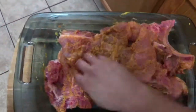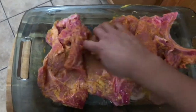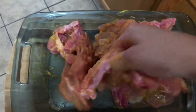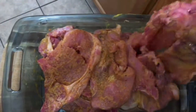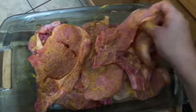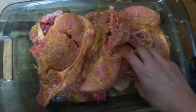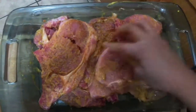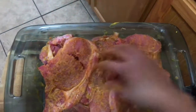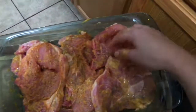Make sure that all of them are coated on front and back because we don't want no unseasoned chops, okay? And this was just a pack of assorted chops. There was no specific cut or anything. I just grabbed whatever was on sale. And it was a box of assorted pork chops. So, all right, they're all coated.